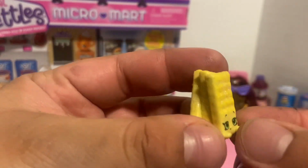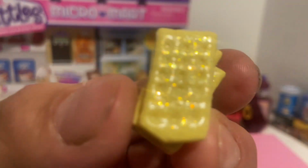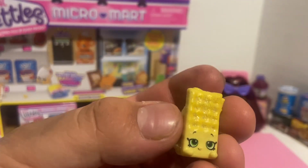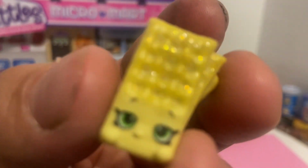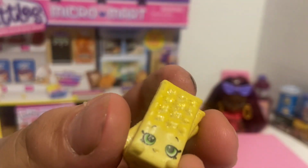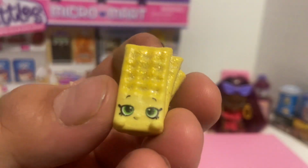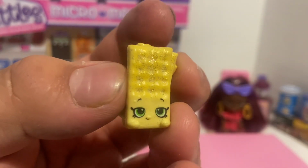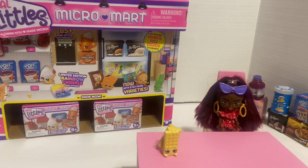There we have the crackers. We have like three of them there. Very much detailed. And it's in this like glitter finish. That's really cool. There you can see it sparkle. Wow. That's awesome. Look at those eyes and nose. It's awesome. Yeah, that's cool. Let's sit down on the table.